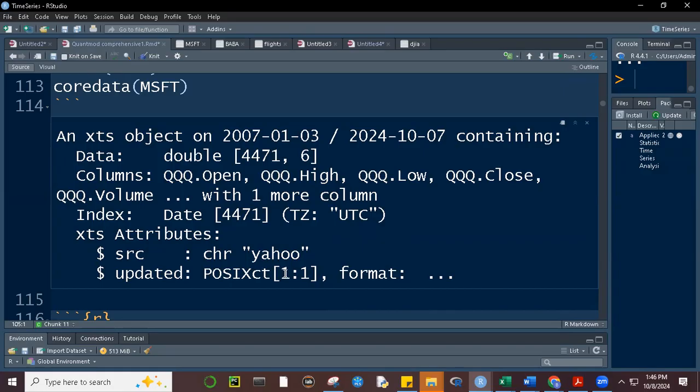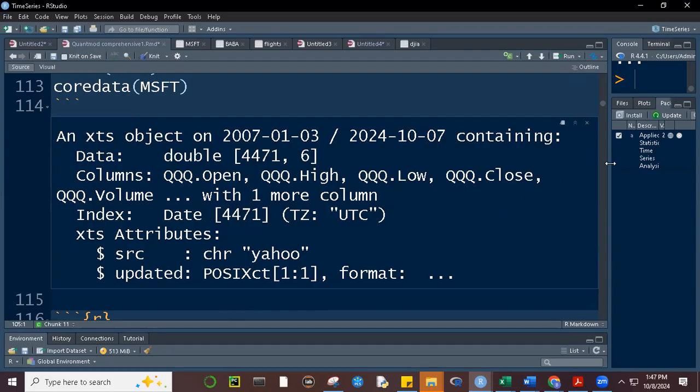And then POSIXct. Yung format nito class is yung date and then yung time. So ibig sabihin, this is a POSIXct object. It can take on the date and the time. Yung time up to the milliseconds, pwede. Kaya niya. So ibig sabihin, yung xts object, magagamit mo yan class for data where you need to download also yung up to the second. Kasi may data na binibigay yung hours, minutes, and seconds. So this xts object can handle that.